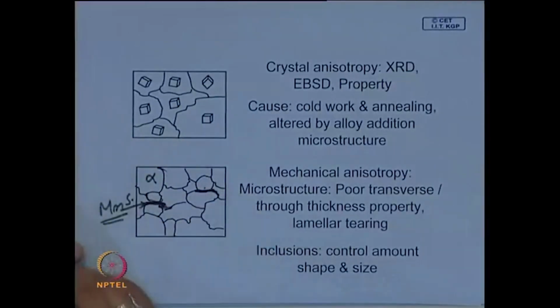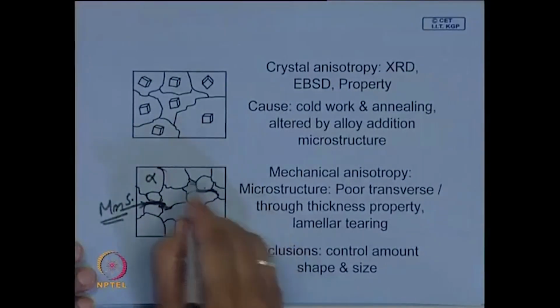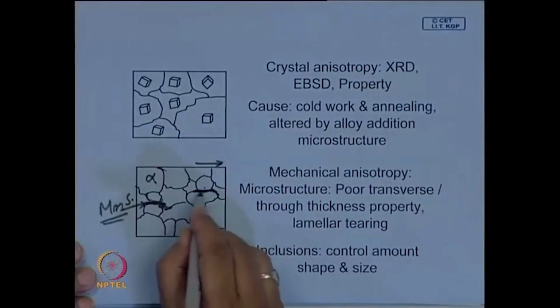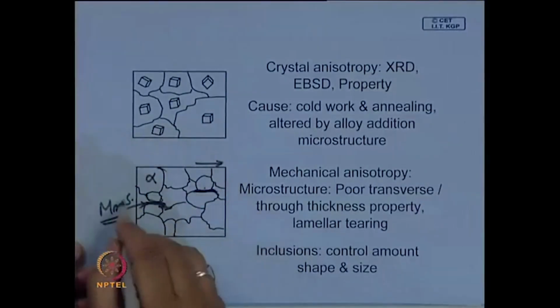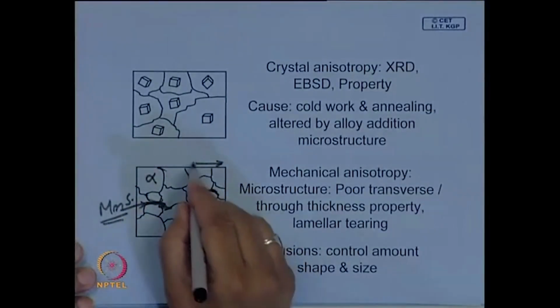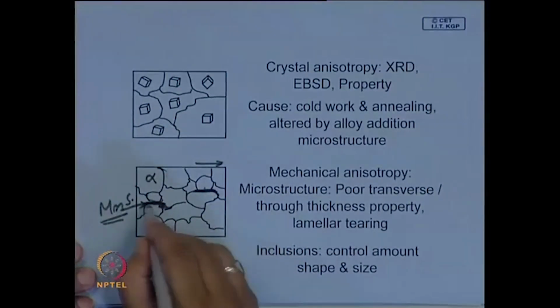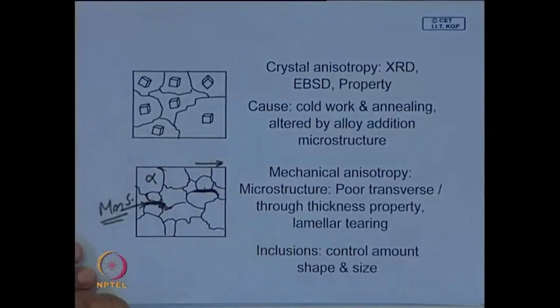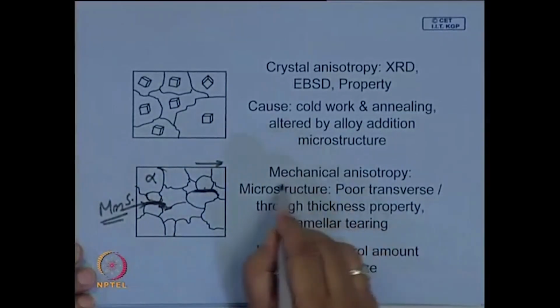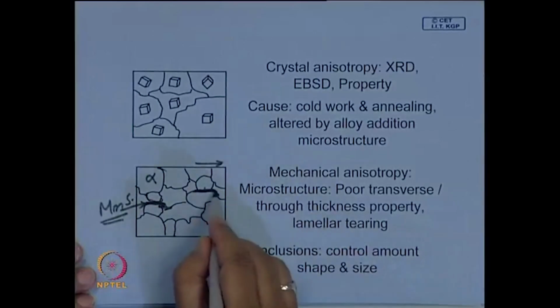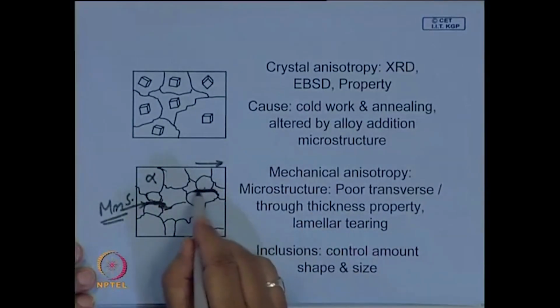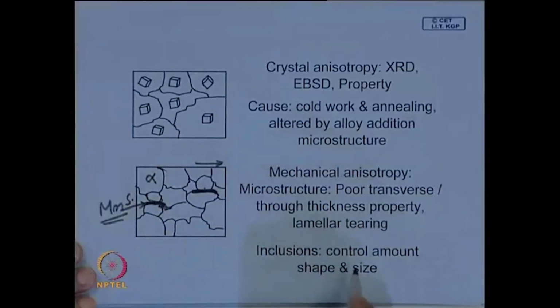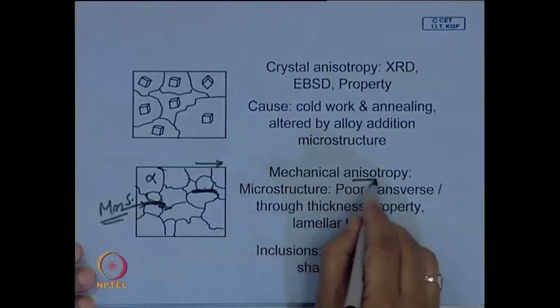Bonding in this direction is not very good. So, if you measure its mechanical properties along this direction, since these are aligned, you may find better strength in this direction, but in the other direction these boundaries are weak and it fractures sometimes. It also causes some problems during welding, resulting in lamellar tearing. So, mechanical anisotropy originates in the microstructure, and one of these factors is the inclusion. And how do you control this mechanical anisotropy, or avoid it?